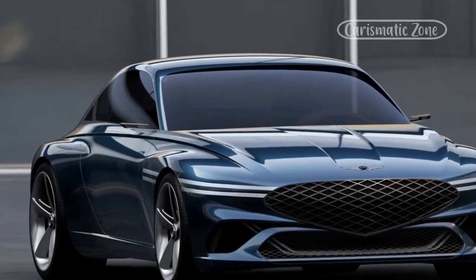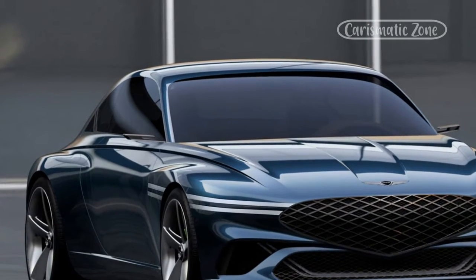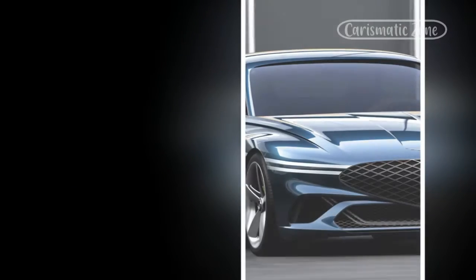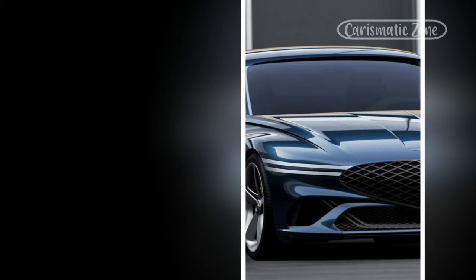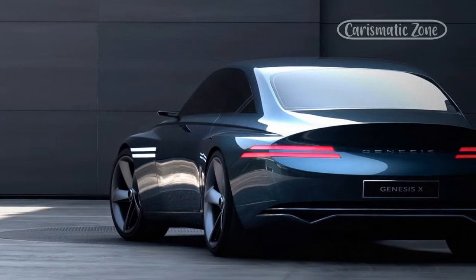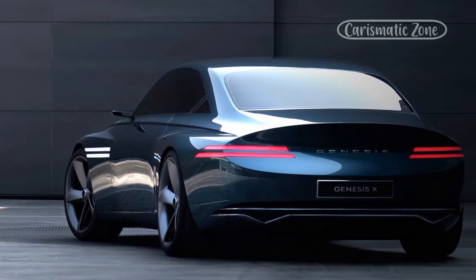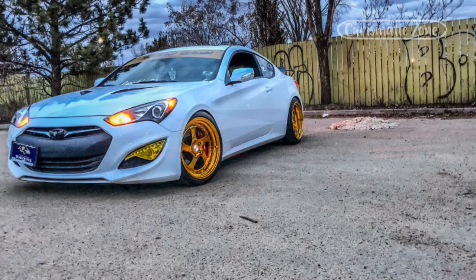Cockpit. Within the cockpit, as outside, the Genesis X concept is an equally stylish mix of typical concept car whizbangery, such as the crystal sphere in the armrest that flips over to become the gear selector, and eco-friendly materials. Genesis says it has used materials that are usually discarded in a typical car's production process. The driver sits in a cognac leather-covered throne ensconced by a swoopy dashboard and armrest. Space in the rear seats looks tight.